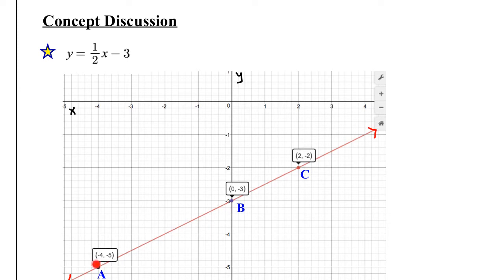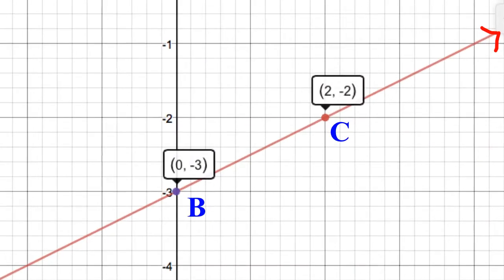If I look between point A and B, between point B and C, or even between points A and C, the slope, while seemingly different, is actually going to be the exact same thing. When I say seemingly different, it might just simplify further and ultimately work out to the exact same constant slope. So let's go ahead and pick any 2 points. Just for clarity, I'm going to go ahead and pick point B and C.